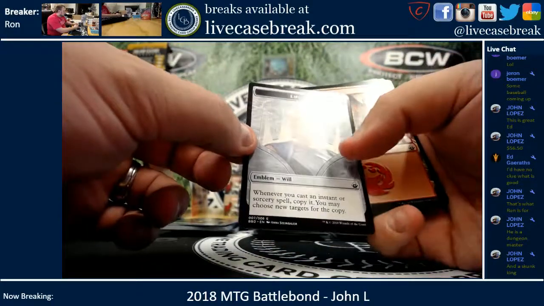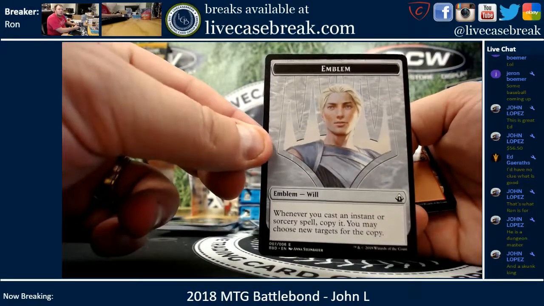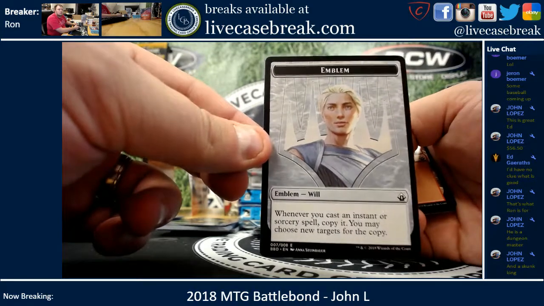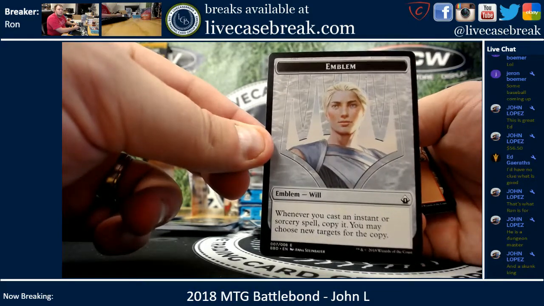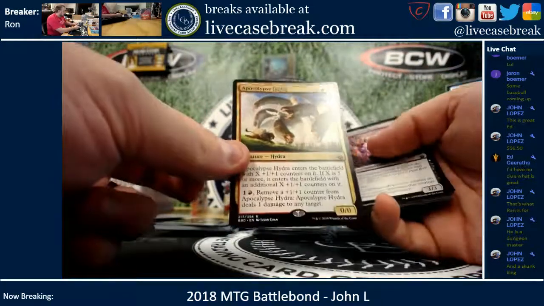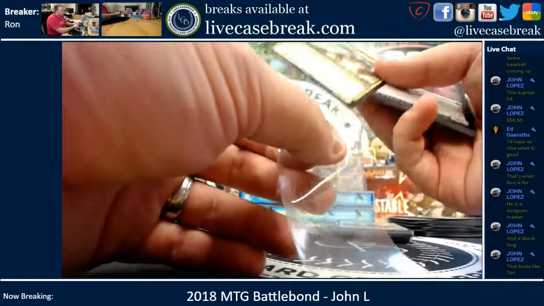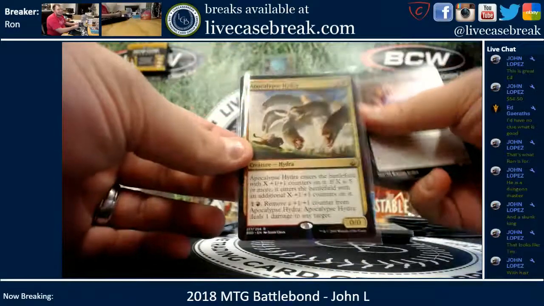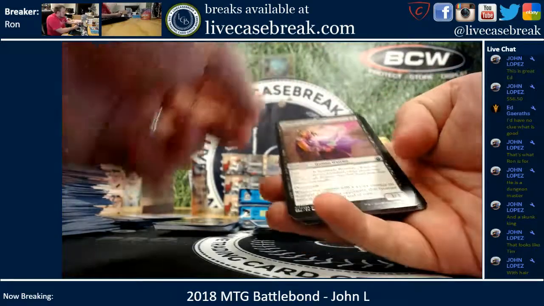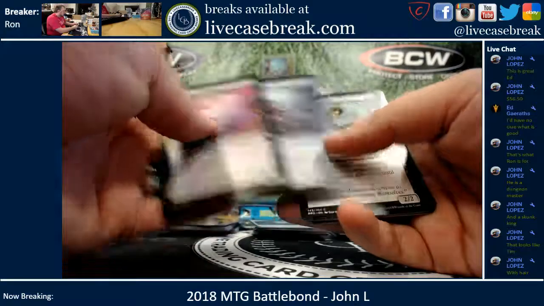Got another emblem that almost looks like a blonde Black Widow. We're getting all the Marvel characters here. Apocalypse Hydra, rare. That looks like Tim. Uncommons of Soulblade Corruptor, Soulblade Renewer, and Peregrine Drake.